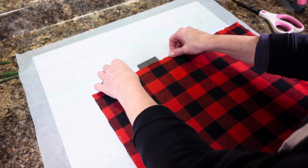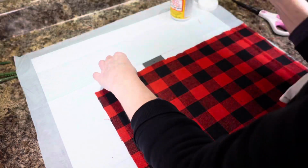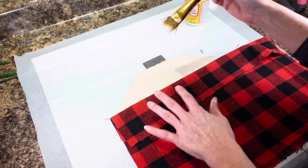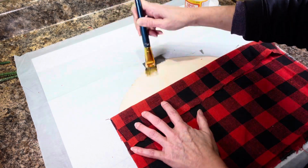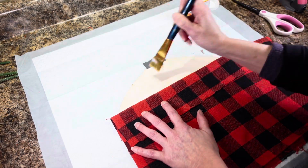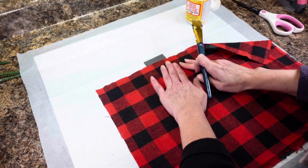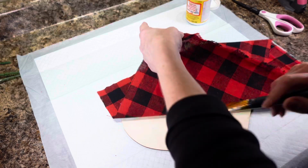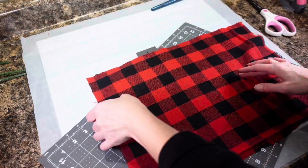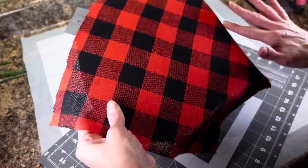my bulb form. So I'm just going to take my matte Mod Podge and start Mod Podging my placemat onto here. So just going to stick a bunch of Mod Podge on there and then attach it to there, and then I'm going to do this all the way down. Okay, my Mod Podge should be pretty dry on here. I took a heat gun to adhere it onto there.